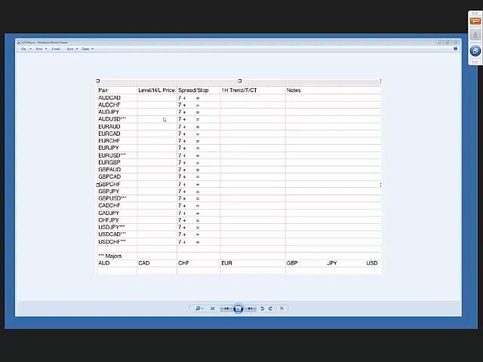But here, I'm looking for the level. I pretty much only trade level 3 trades. So what we're doing is we're looking for activity. If I see level 3 activity, I'm going to write a 3 right in here. And then I'm going to draw an arrow to the upside or to the downside, depending on which way it's going to go after it finishes that level 3 and turns into a level 1.